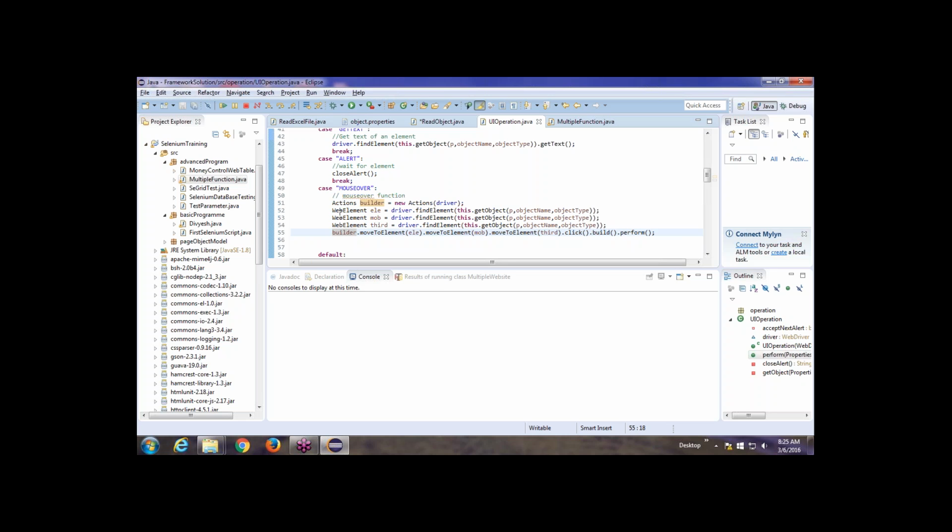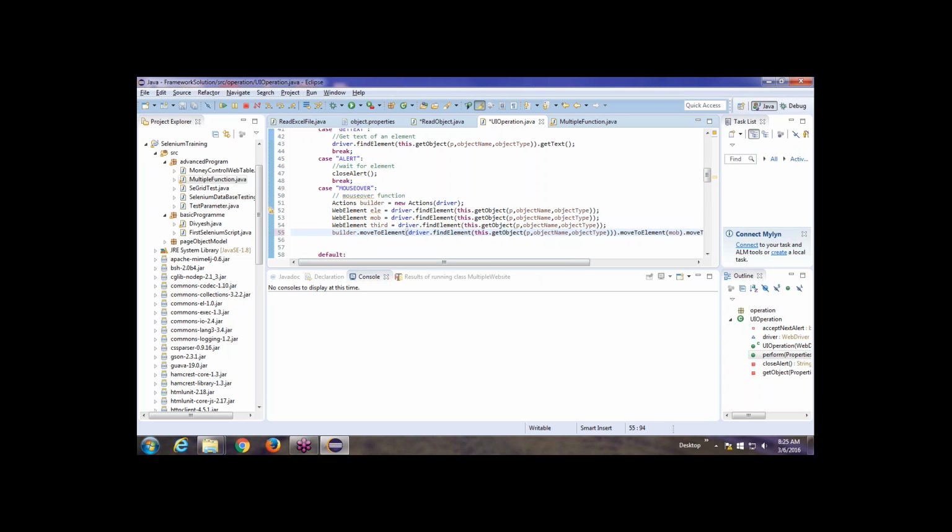Otherwise, if we do not define it as a web element, then instead of this ELE you have to write all this length here. If we are not using this, then you have to define like this.